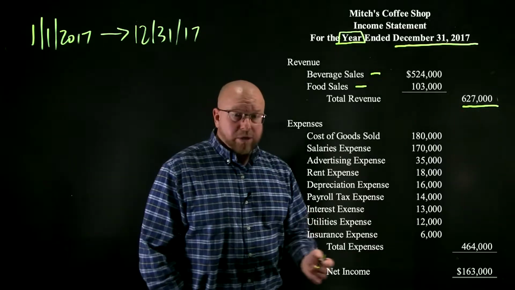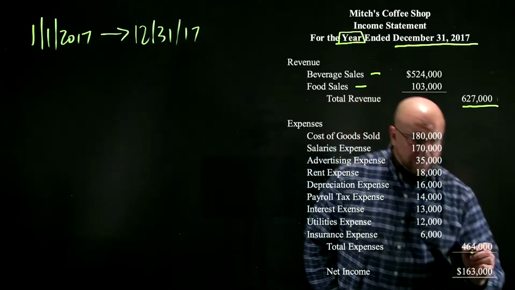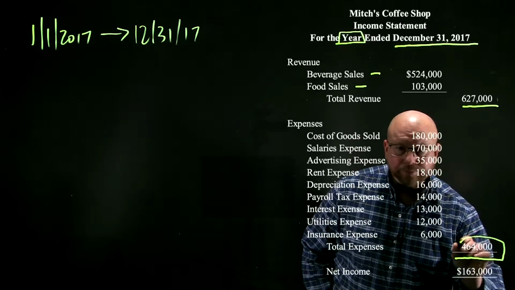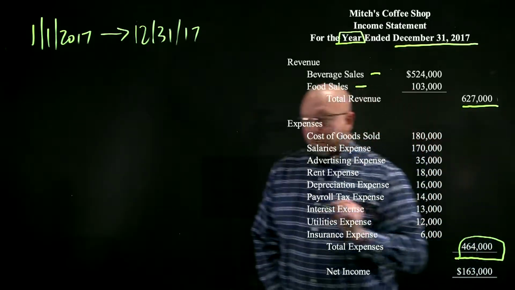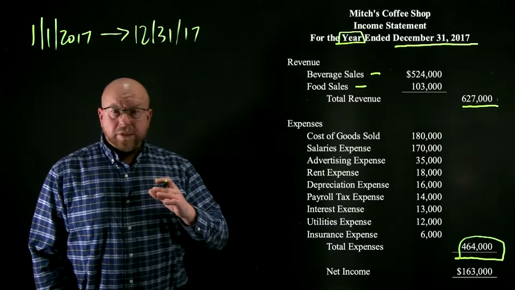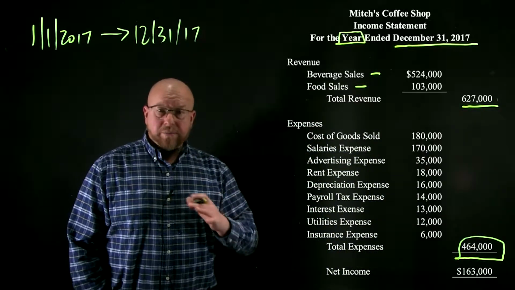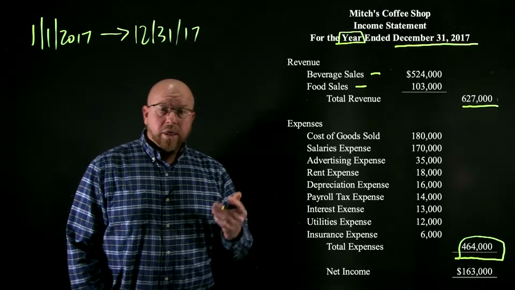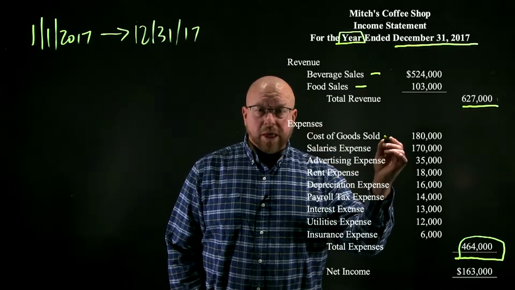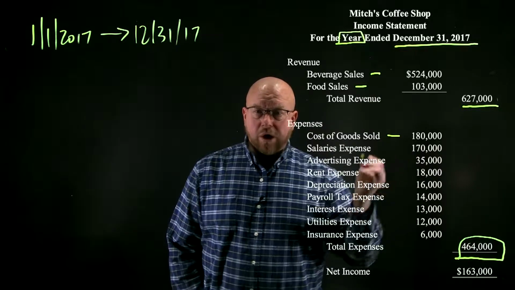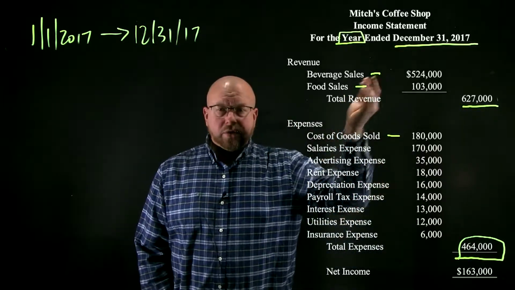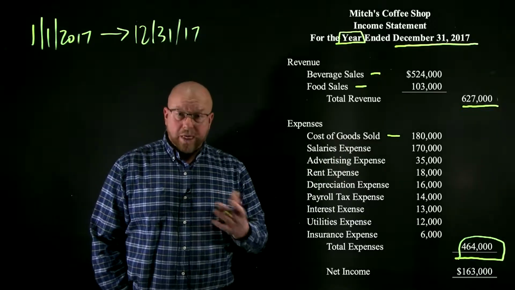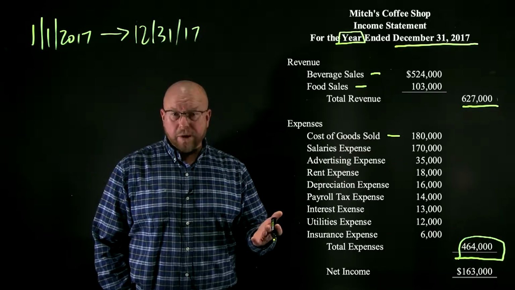Now, you've probably heard the adage, you have to spend money to make money. So what we see here, these are the total expenses of the company. These are things that we had to purchase. They are expenses we had to incur. They are the costs of running our business. So you can see cost of goods sold as an example. This would be the cost of the ingredients for the food and the beverage. It would probably also include the cost of labor for serving and preparing those beverages.